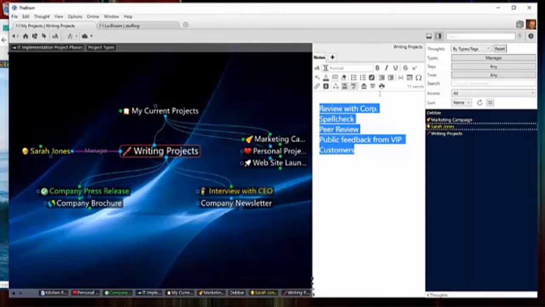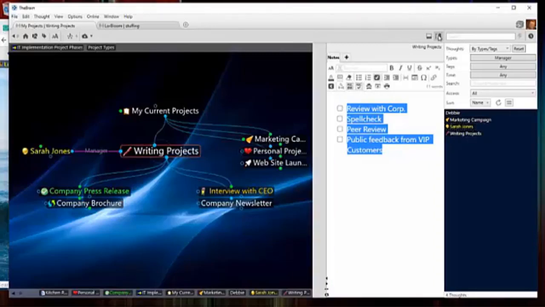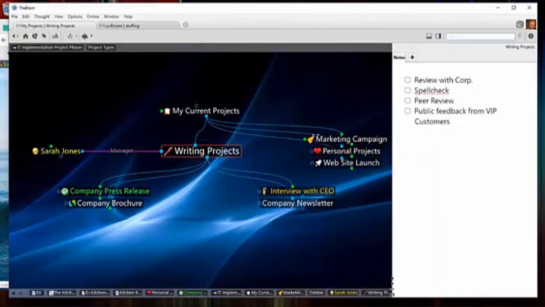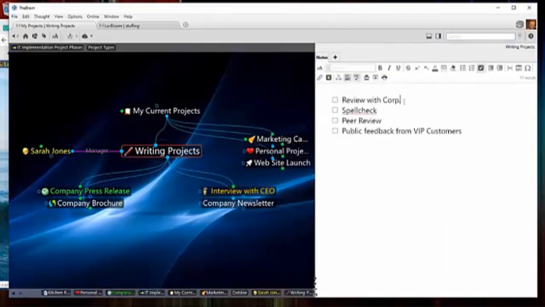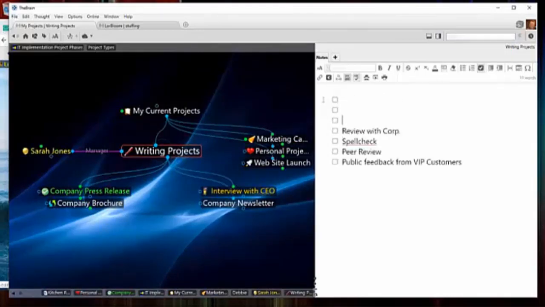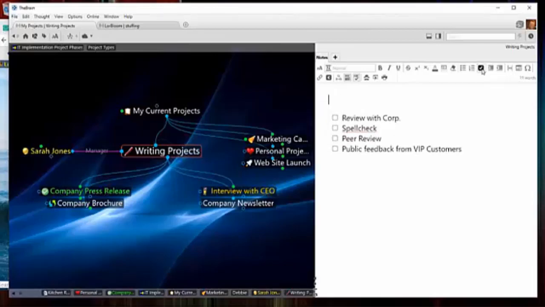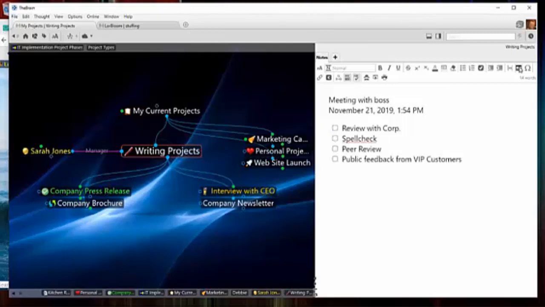I'm going to make this a checklist. So I select the option to check these off. Let's close our reports there. Now, there's different ways that you can utilize the timestamp when this information was assigned to you. So let's go back up to the beginning, and let's uncheck that. So meeting with boss. So this meeting took place, and I'm just going to click this little calendar icon to add the current date and time. This can be formatted in your brain preferences, by the way.